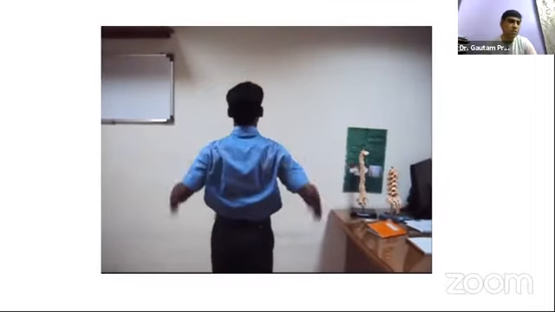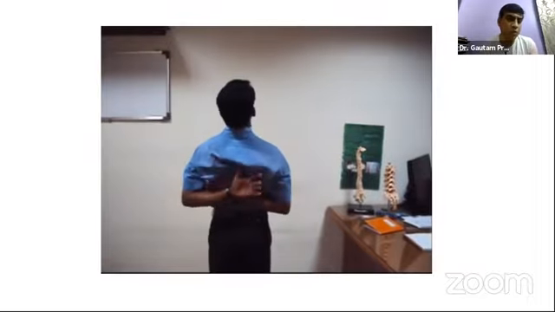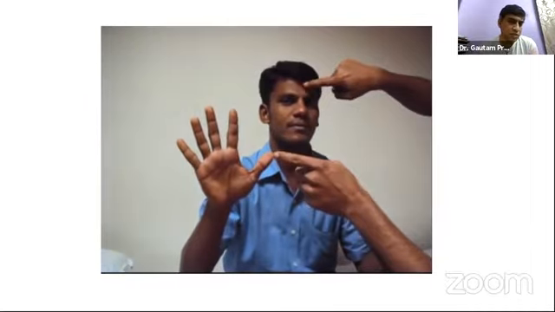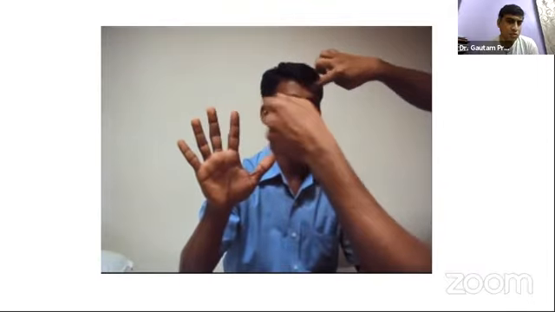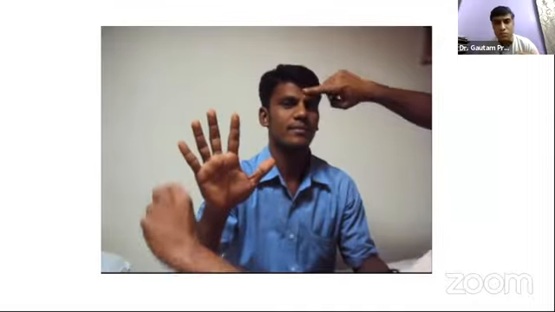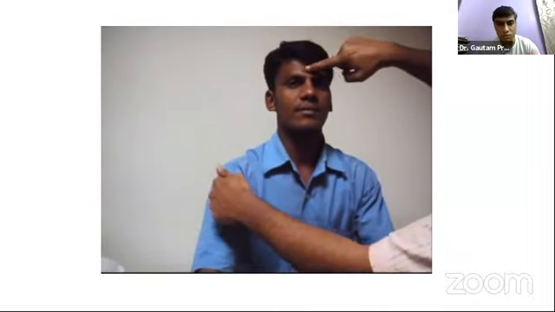At times, shoulder impingement syndrome confuses us with cervical pathology, so do an examination of the shoulder as well. Now this is how the sensation is to be tested, except that the eyes should be closed. So the thumb is for C6. Now this is for C5, middle finger for C7.